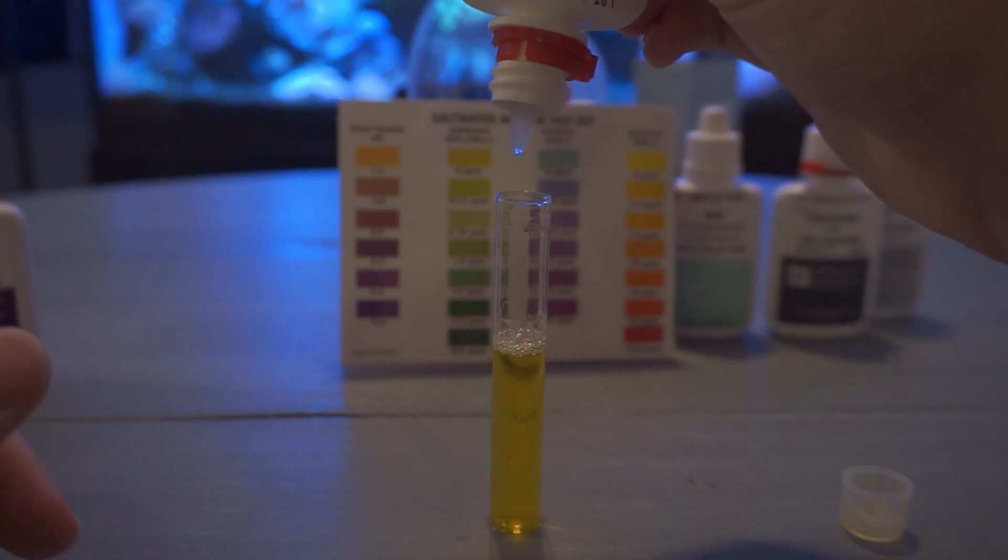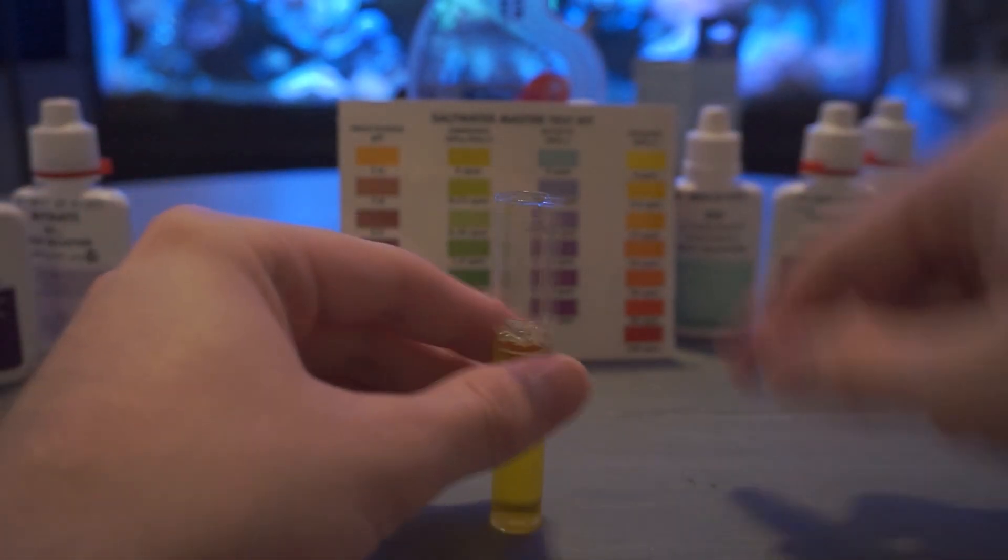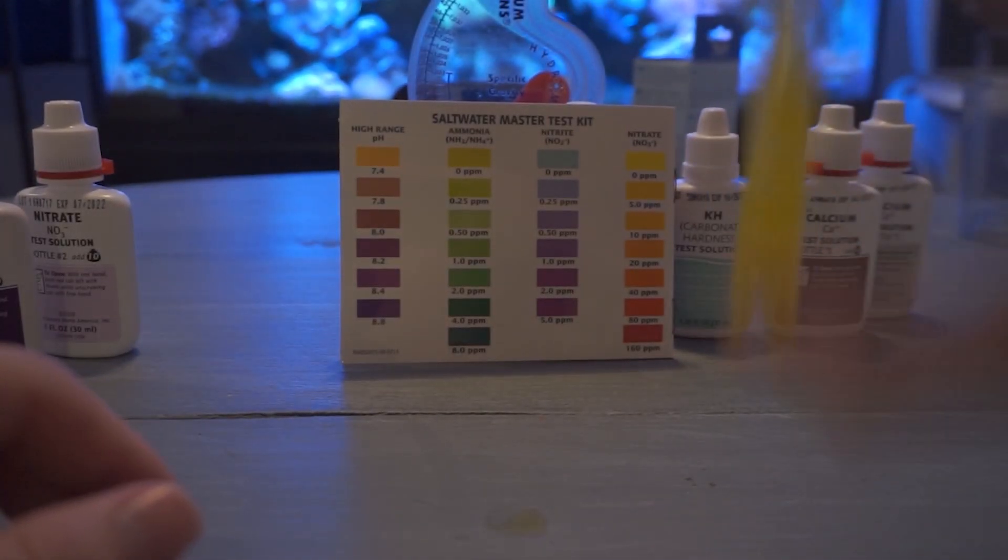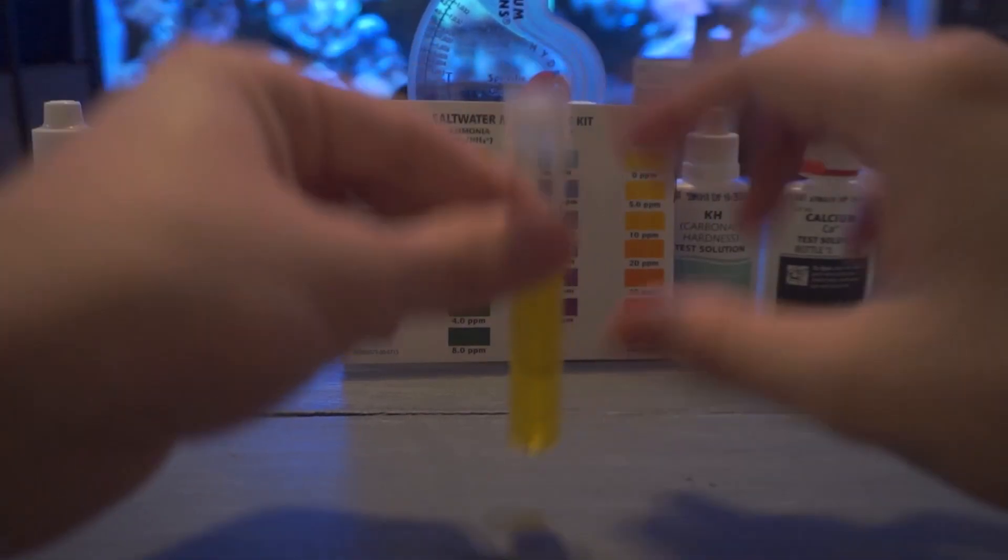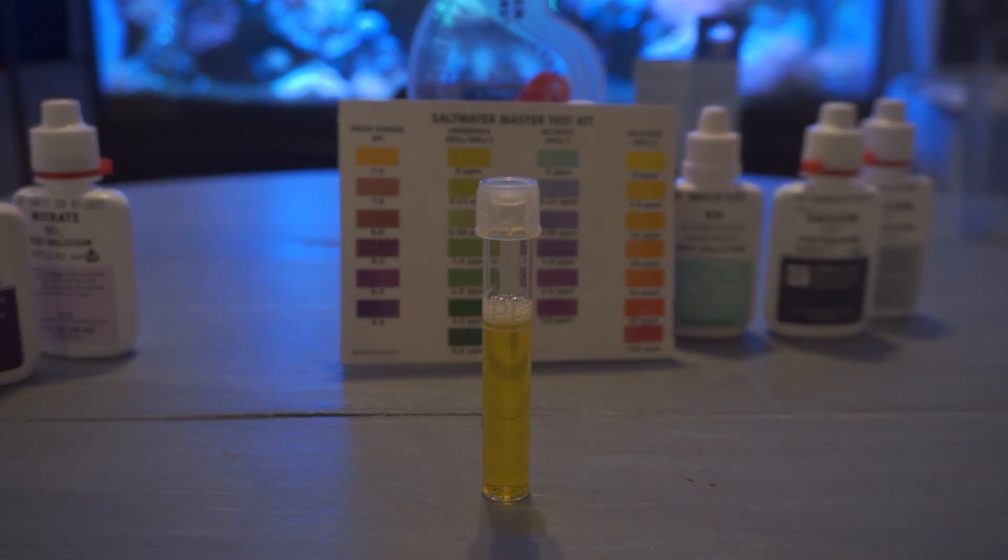Of course don't forget shake them up before you pour it in there. That'll give you the most accurate test. Make sure to count your drops. You got one, two, three, four, five, six, seven, eight, nine, ten. Now put the top on and shake it up. Usually I always try to shake it up in between bottles. I don't like to mix both bottles at the same time before shaking it up. Usually get a more accurate test doing in between. See if we start to see a little bit more orange or if we do stay in that good yellow range like we want.